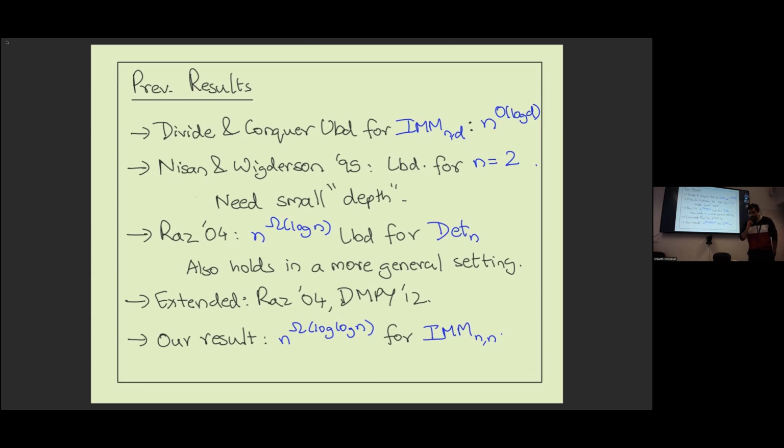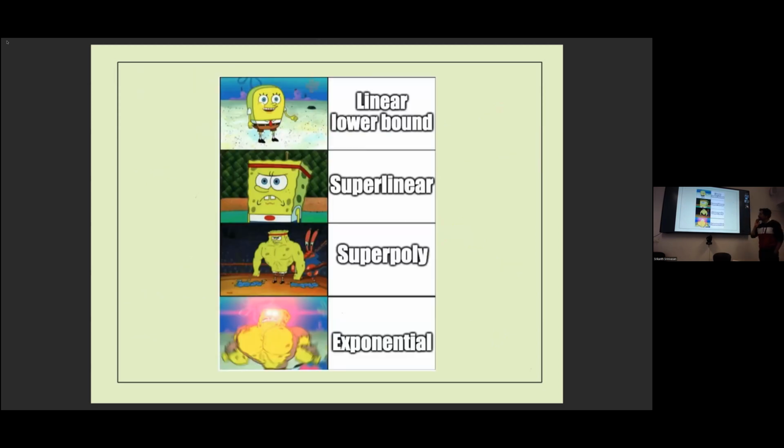Okay, and this is kind of, I guess, not very inspiring in some sense, right? Because in general, the story of complexity theory is that you want to prove stronger and stronger lower bounds. Where you don't have anything, you want to prove a super linear lower bound. Where you have something, you want to prove a super polynomial lower bound. And where you have a super polynomial lower bound, you want to prove an exponential lower bound. This is sort of the name of the game, and it makes sense from a certain point of view because stronger lower bounds lead to stronger things like pseudo-random generators and other things that you want to do.